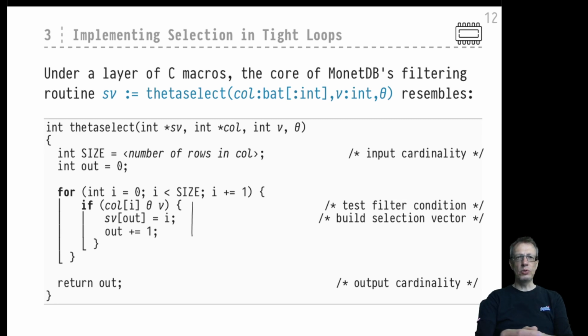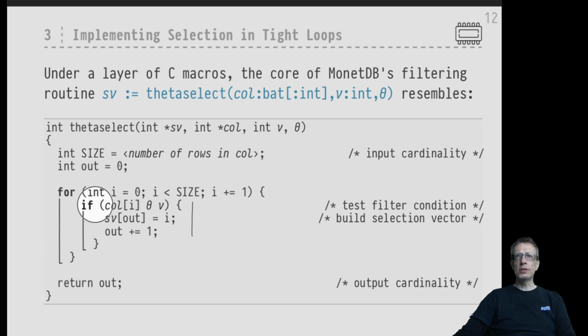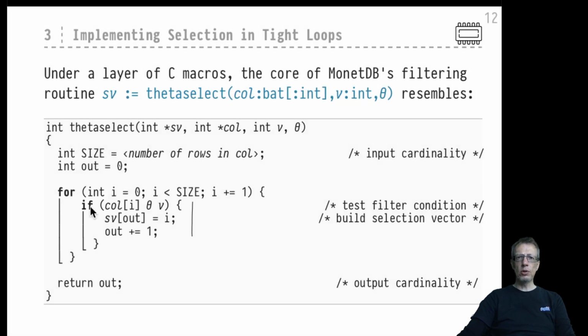And you will find it's really a handful of instructions that will fit in any instruction cache of any CPU out there. Super efficient. What's not so efficient about this is actually this here, this branching that is implied by the if-then-else. All right, so let's have a closer look at this.